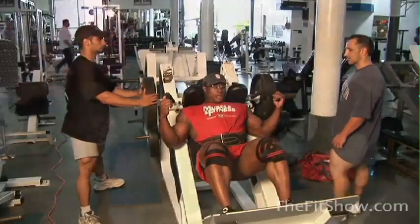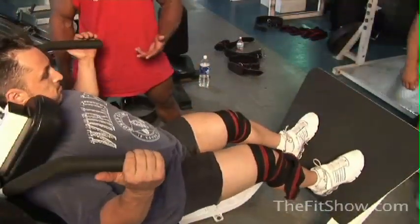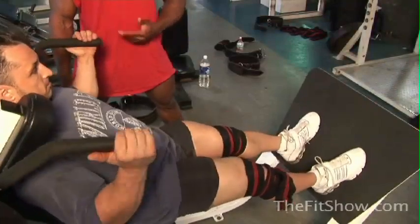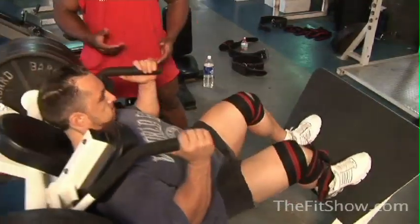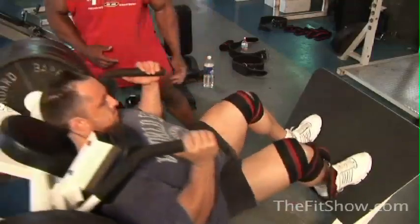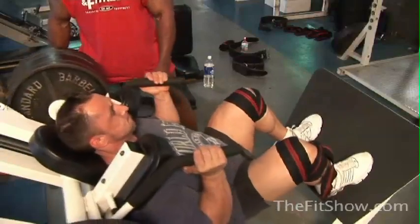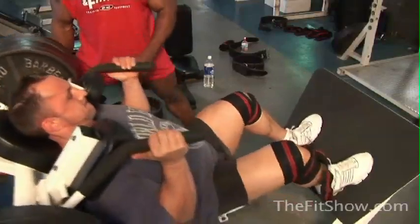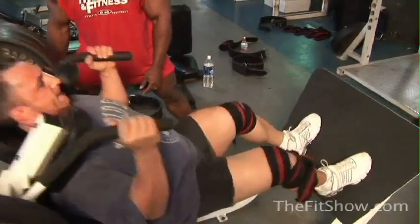Nice set — we got 36. We got Derek here going to do the set. Originally we were planning on doing three sets, but what started off with Joe turned into a competition. We're basically doing rep for rep, and each person that does an X amount of reps, the next person has to do more. So not only has Derek taken on more weight, but he's got to do more than 36 reps to beat my last set.